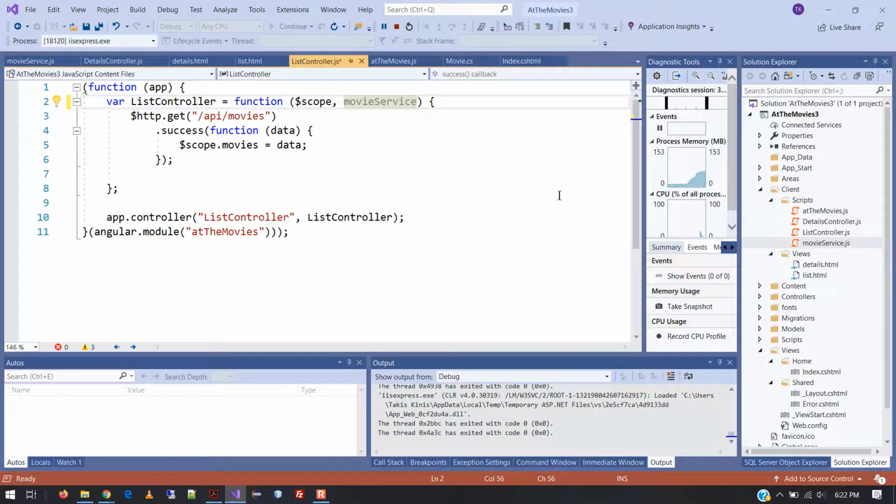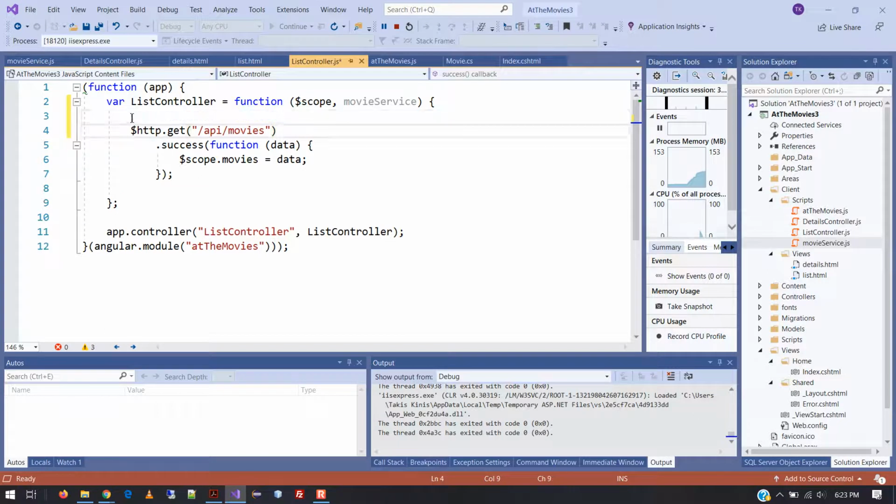So what are we not using? We're not using jQuery to do this. See the difference? Now we're not at the mercy of that library, we're at the mercy of our own. And then on the next line, this is where it gets a little weird. So I'm going to make a little space and type in some stuff and delete some stuff, just so you know. So we're going to call movie service.